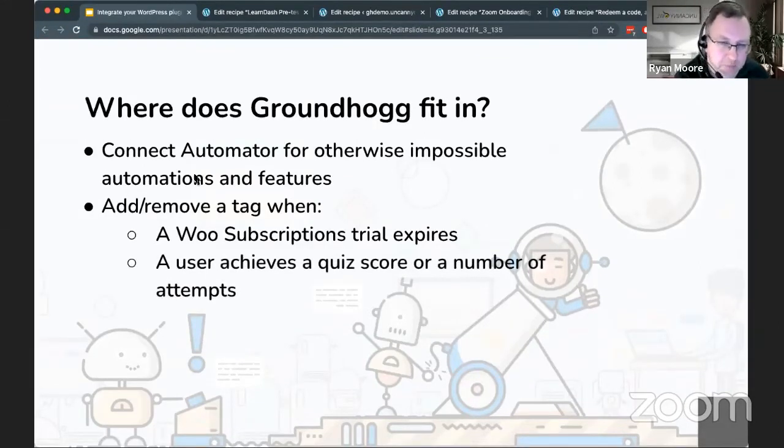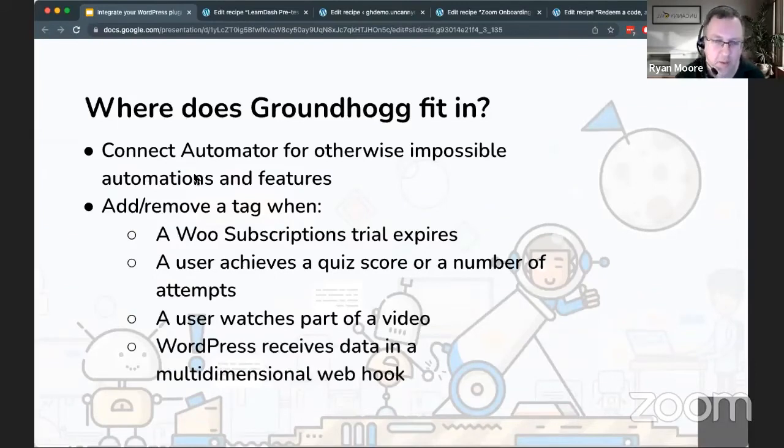Maybe in an LMS plugin, a user achieves a quiz score, or they complete a certain number of attempts. So instead of just simple triggers that you might get with an LMS plugin or Groundhogg that's based on passing or failing or attempting a quiz or completing a quiz, then you can get into a specific score if it's greater than or equal to, all those conditions, or even granular things like attempts. A user watches part of a video or completes watching a video. Let's say they watch 20% of a video in Presto Player, and you want to capture that and start a funnel based on that partial video viewing. Then you can do that.